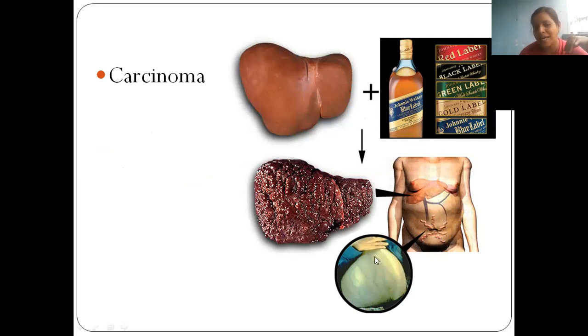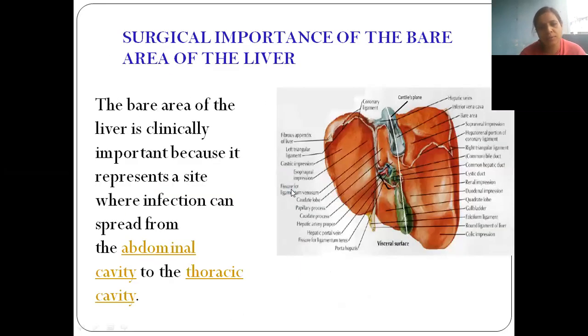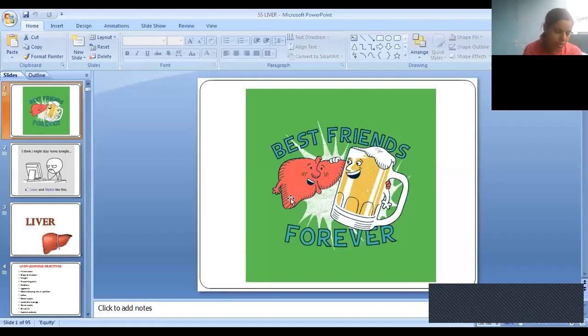It may lead to ascites. Ascites is a condition where you will see accumulation of fluid in the abdomen. You should have seen alcoholic people will have a pot belly like this. The full abdomen will be protruded. Cirrhosis: the normal liver is replaced by fibrous tissue, that is called cirrhosis. Gradually, it may transform into cancer. So that is all. I will discuss the embryology later.